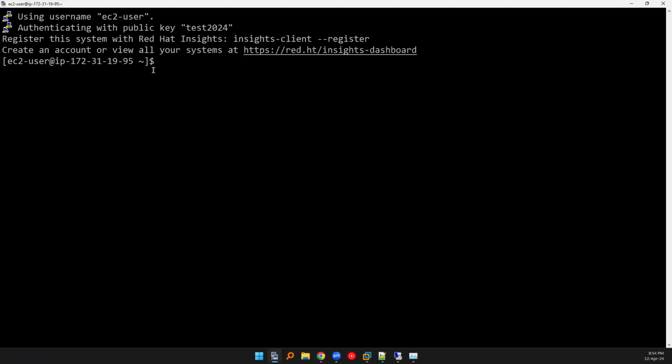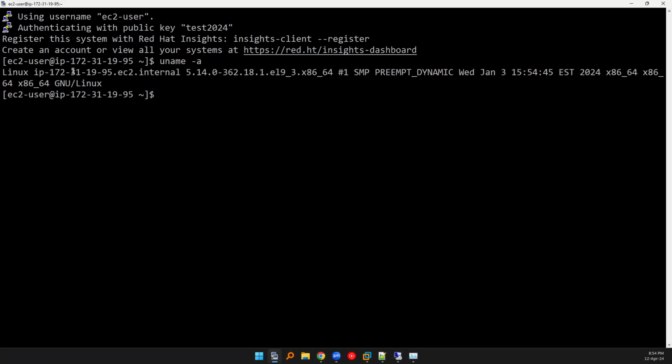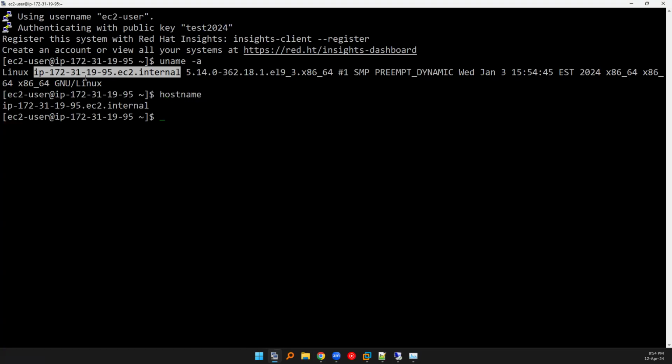You connected to the machine. So just type the same thing. This is a command to check every feature: which version it is, Linux, what is the DNS name, which is the host name. This is the host name, by the way, and this is the kernel version, 5.14, and this one you can ignore.